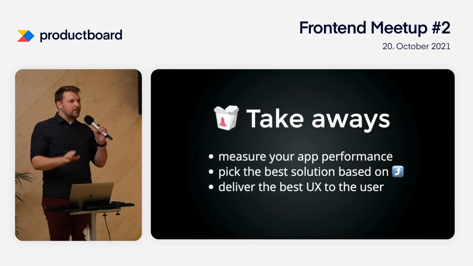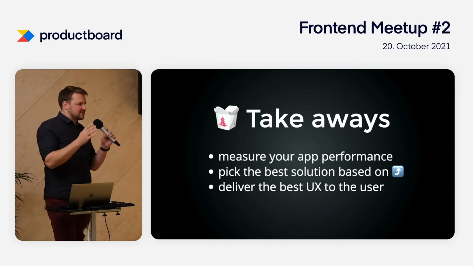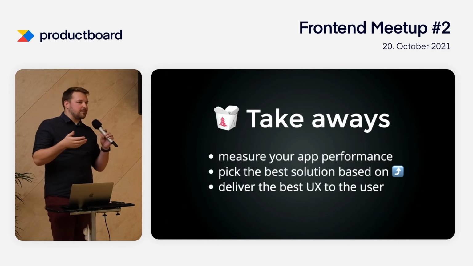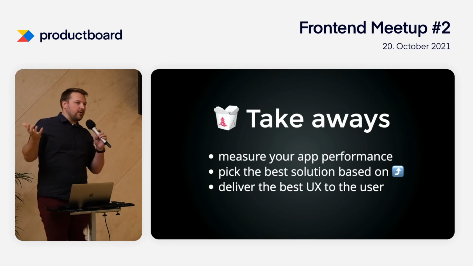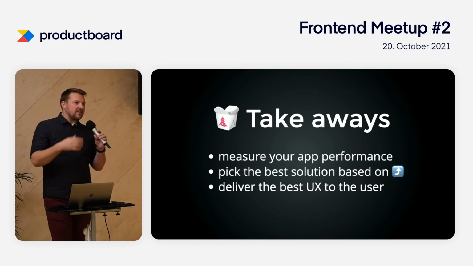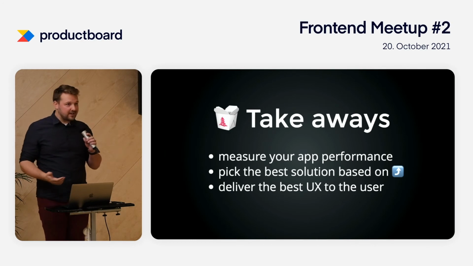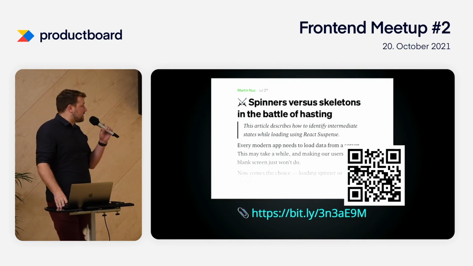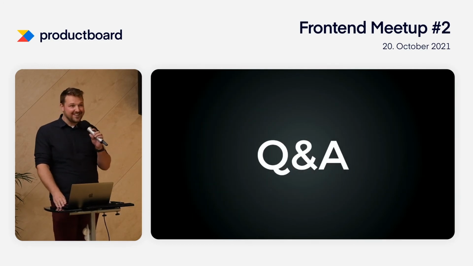All right, so what should you remember from this presentation? If you have some problem to solve, first measure, get some data based on which you will make the decision, and then do the research. What are possible decisions, pick the best one, and give the user the best user experience. Also, I wrote an article about this, so feel free to check it out. I go there more in depth, especially in the part about the Honeycomb tracking. So yeah, that's it for me. I think it's time for Q&A.